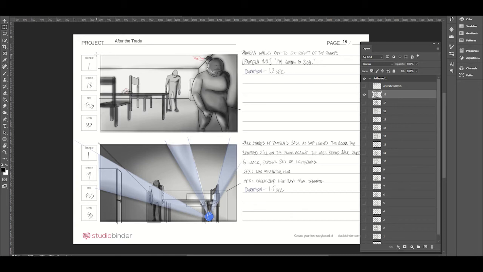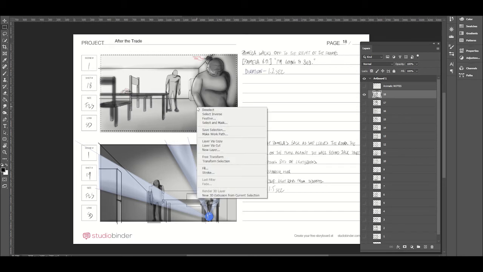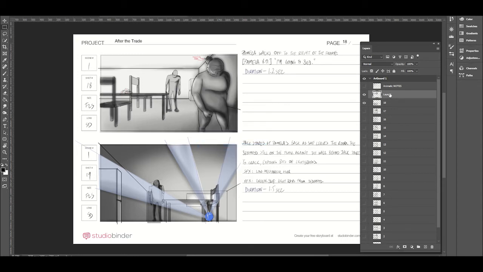I would use my marquee selection tool to select a particular panel, and I could cut this away. This is what I'm going to duplicate onto the new 1280 by 720 doc.